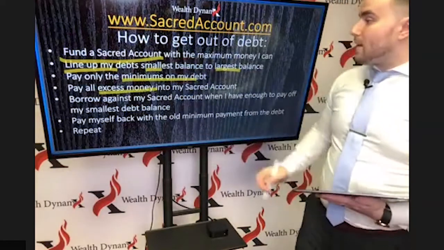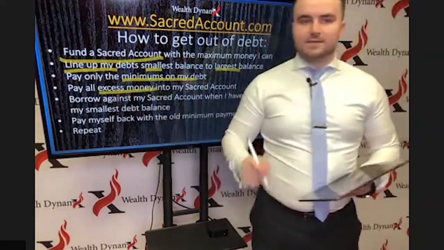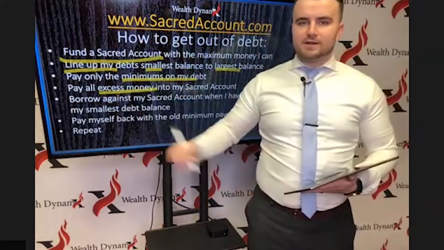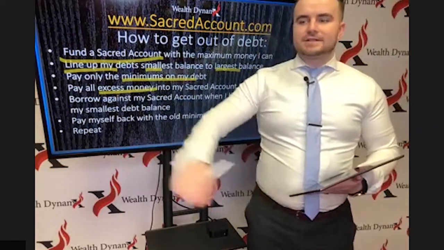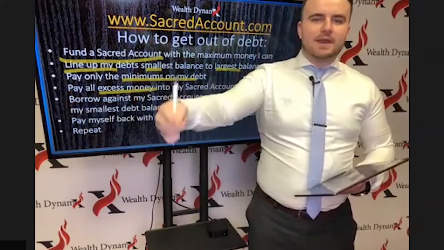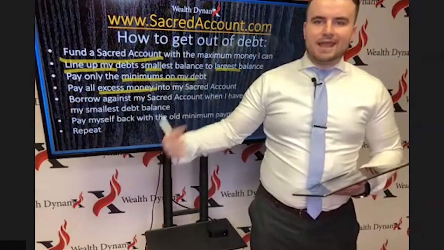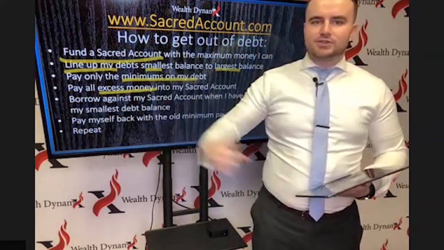Okay, again, the reason why is as soon as it goes in there, it begins compounding at 3 to 5% every year. I'm guaranteeing that money will have future growth, and it's going to pay me while I'm using it to pay off my debt. And I'm going to be able to borrow against it at a lower interest rate than I'm earning, making a positive spread. It's a no-brainer.